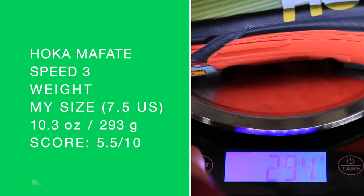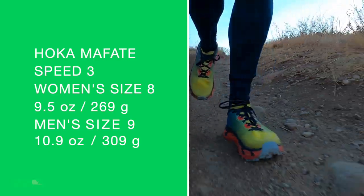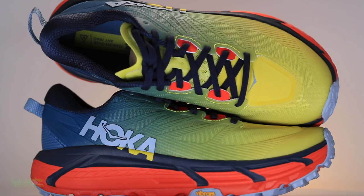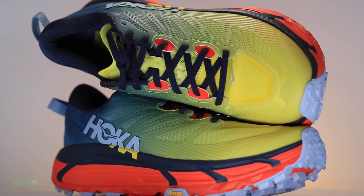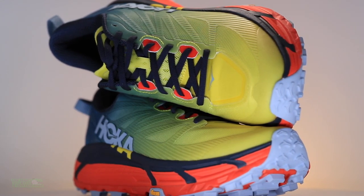It just felt heavy, I gotta say, through the biomechanics on the trails. Just felt heavy to negotiate the rocks and the roots out there. Upper, we're looking at what they're calling their sustainable mesh upper. Not sure exactly what sustainable means, but sustainable mesh upper with KPU overlays, okay? Solid overlays there through the toe box.